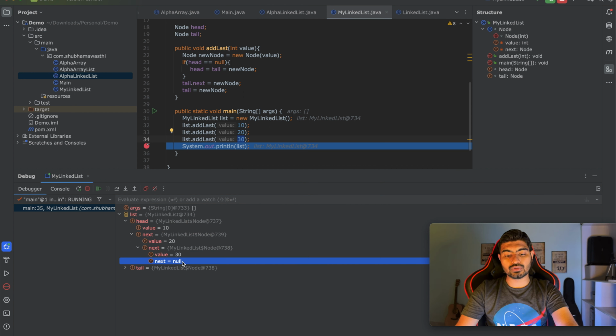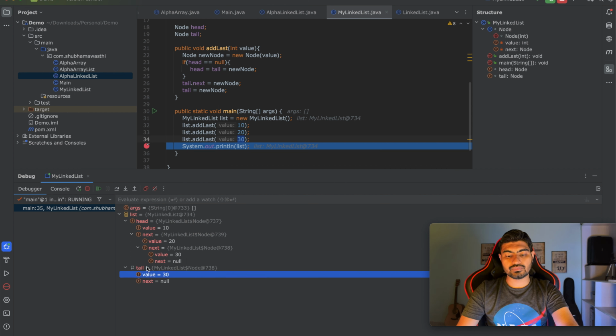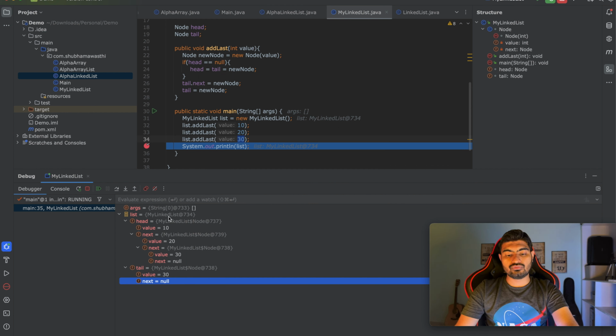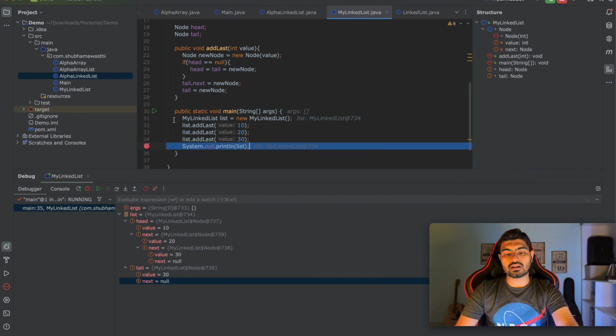As you see, it is pointing to null, and tail is 30 with next node null. With the help of this debugger, we can know that the list we have implemented is absolutely correct. So this add last method is working properly.